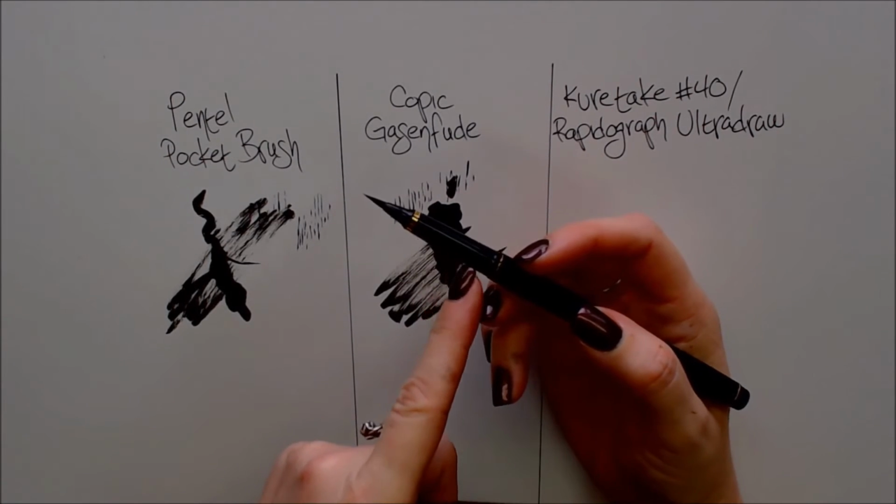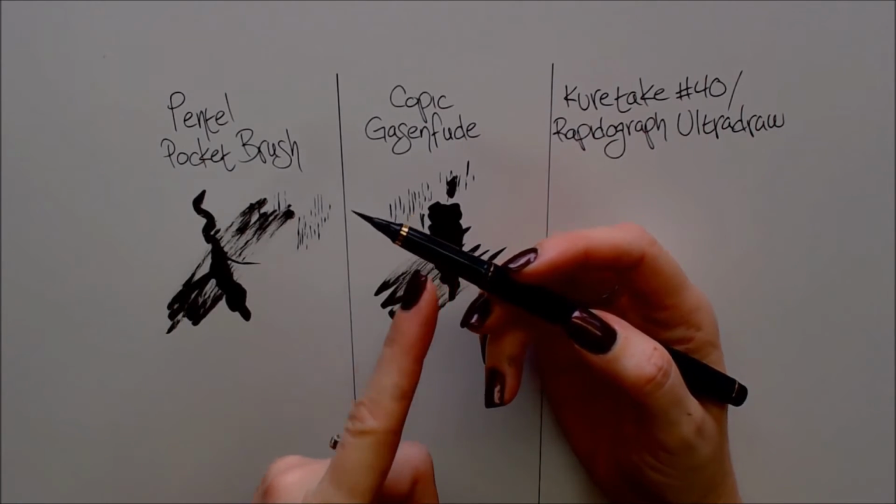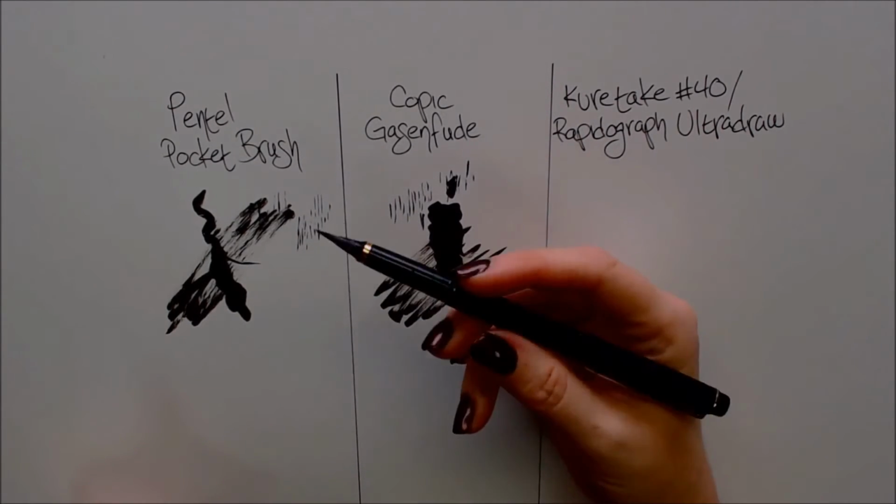One nice thing is that you can replace the Sable tip. If the brush wears out, you can replace it. So this is like a forever pen.